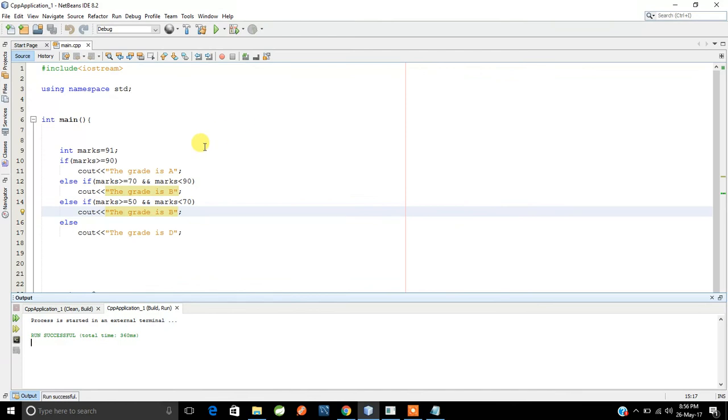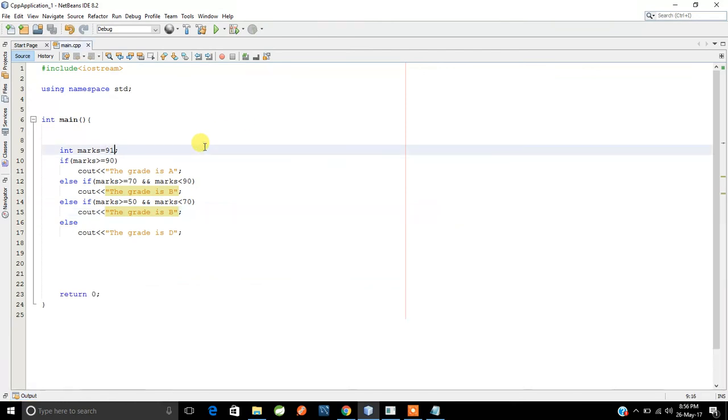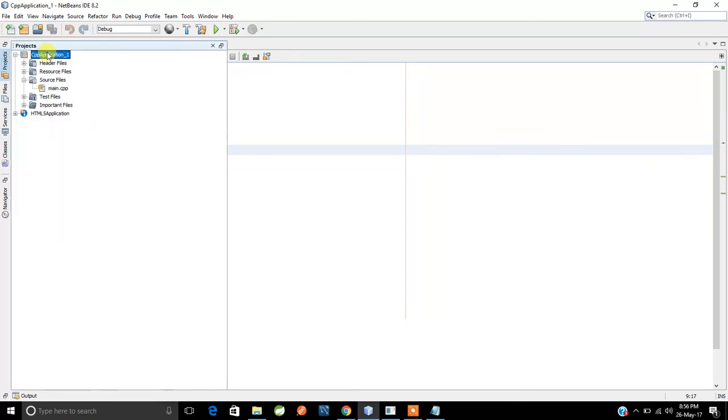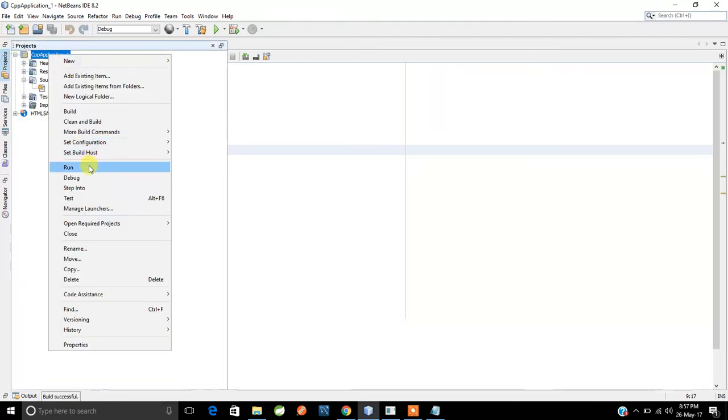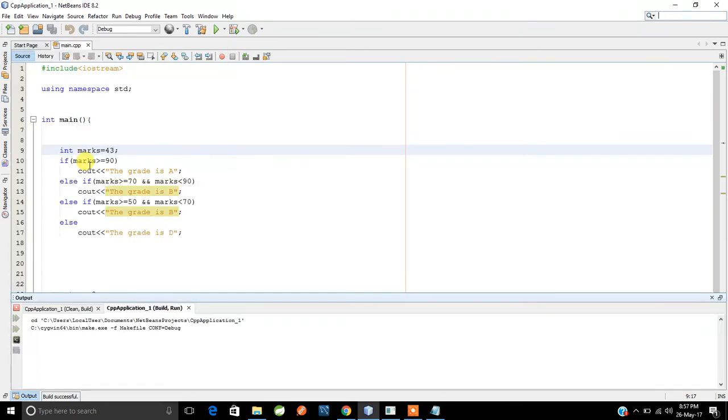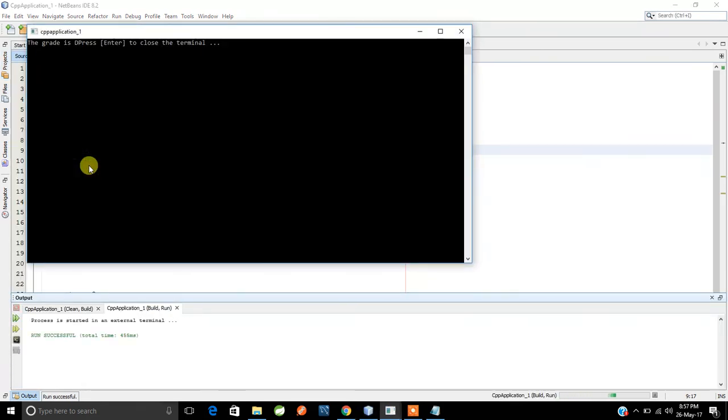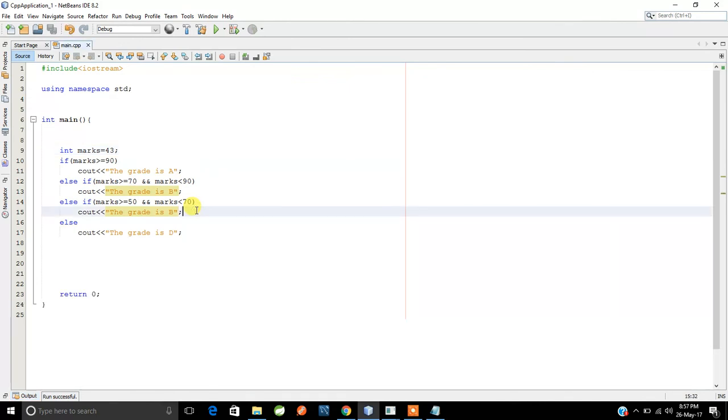And now suppose the marks are say 43. Then let us see what will be the output. If I again clean and build this application, and if I run it, then the grade is D. Sorry, here I'm going to write not B, I'm going to write C over here. All right. This seems to be correct.